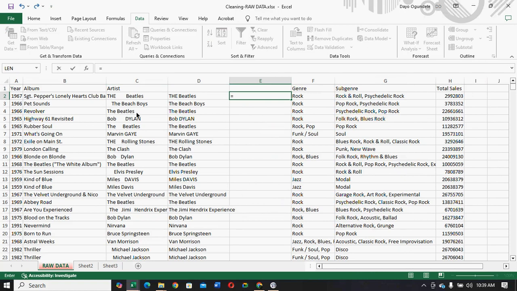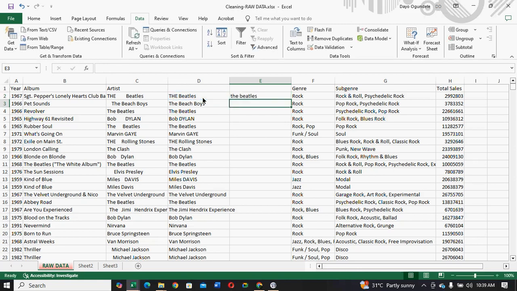This is the particular column I really want to work on, but I have done this already. So here I can say upper. Let me do lower first, then we'll also do upper. Let me adjust this to lowercase. In this case now, this is lowercase.